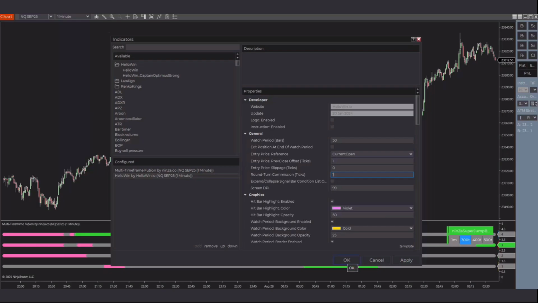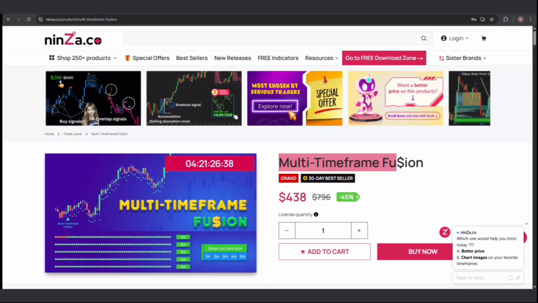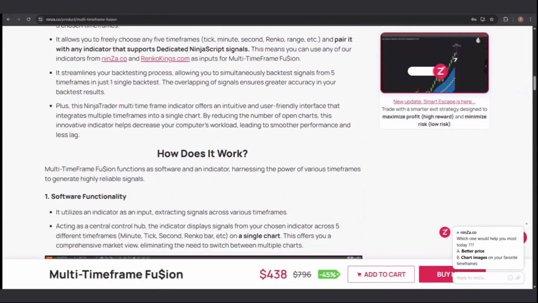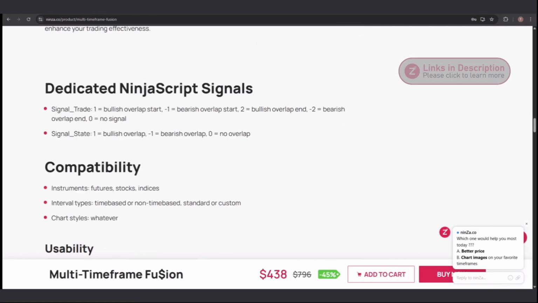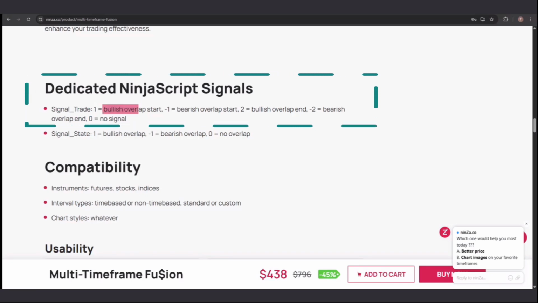By doing so, the backtest results will more accurately simulate live trading conditions, giving us a clearer picture of actual profitability, drawdowns, and the overall effectiveness of the strategy. Next, we'll start backtesting with the actual trade signals generated by multi-timeframe fusion, after it has identified and confirmed signals from Super JumpBoo across multiple timeframes.